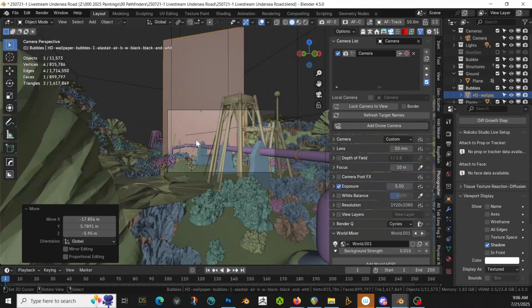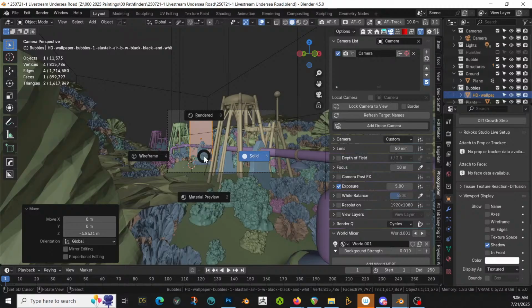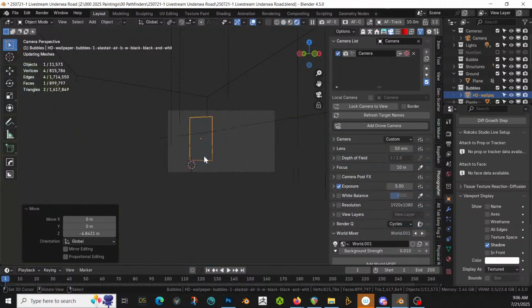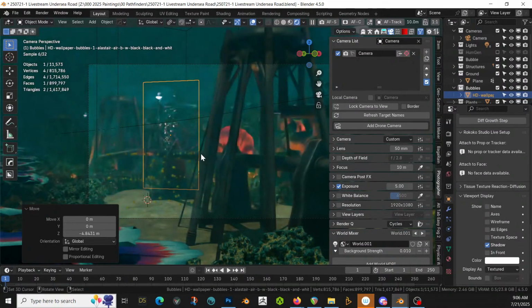That might be too big. I imagine it's a pretty significant job for this culture for maintenance work. Yeah, so bubbles.